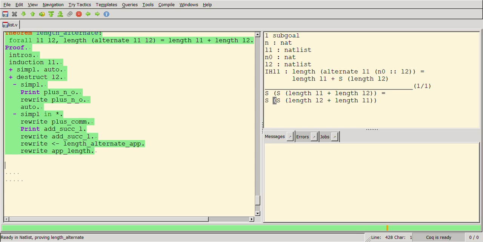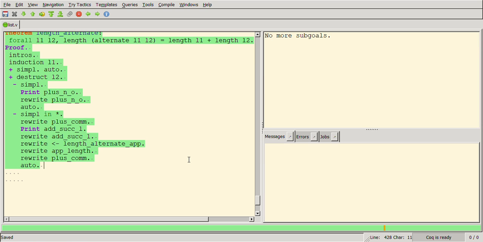So instead we have to continue using the commutative property. So rewrite plus commutative, because that is what plus commutative tells us. Plus commutative can be applied here, but this will change the order of the first plus function, and it is okay with us. So let me write it. Yes, it changes the order of the first plus function, and now we are able to close it with auto, because both expressions on the left hand side and right hand side are exactly the same.